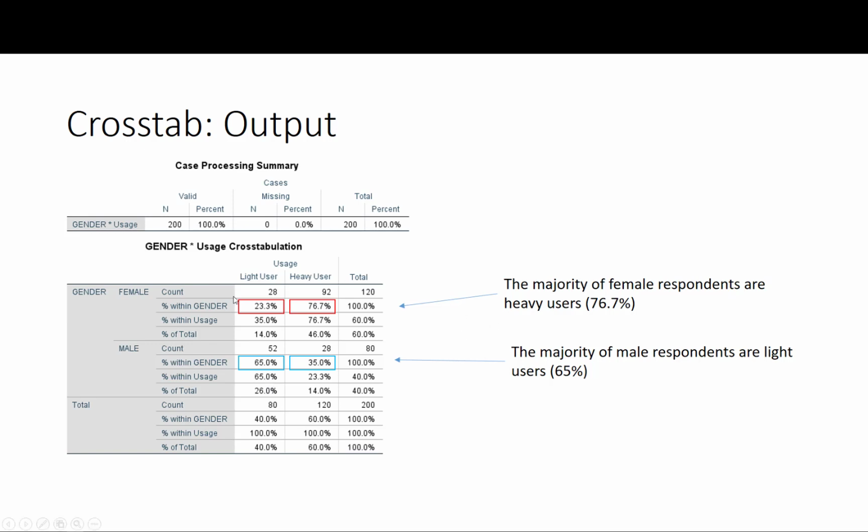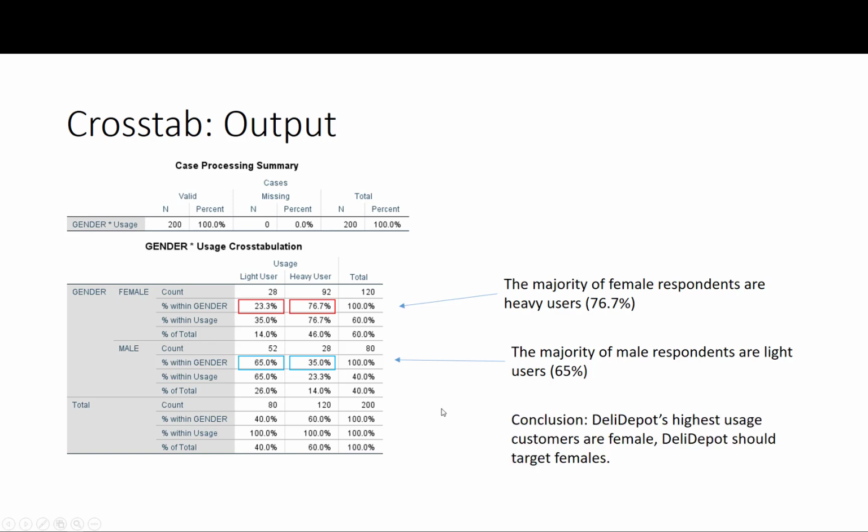If I look at within gender, of females, 23% are light users while 76% are heavy users. So the majority of female respondents are heavy users. Looking at the males within gender, 65% are light users while only 35% are heavy users.